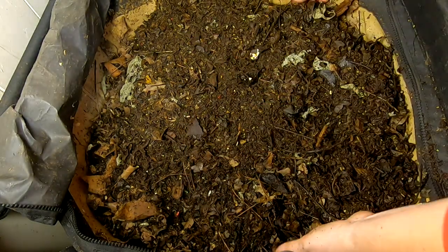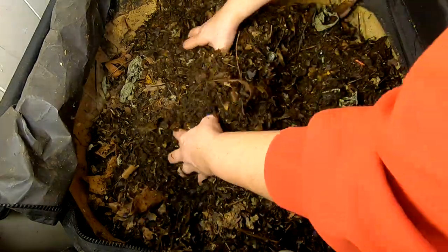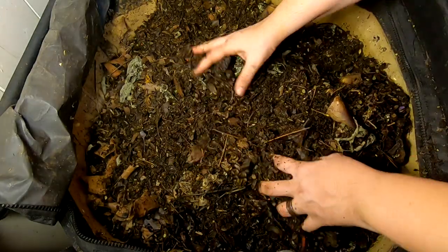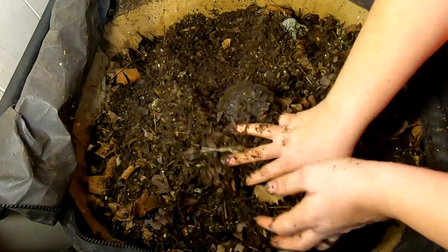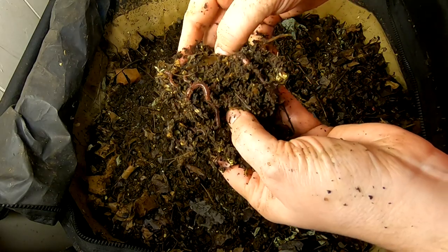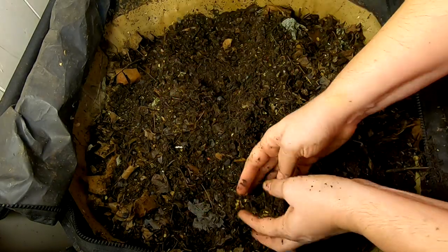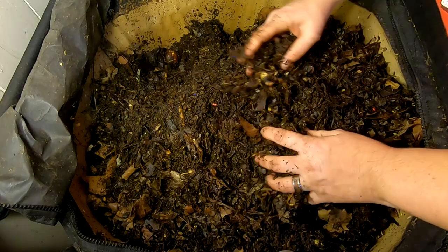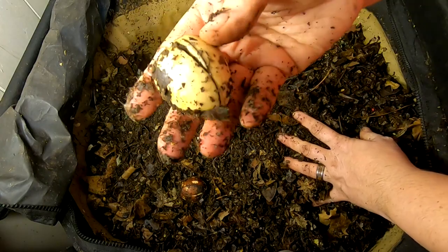To me that kind of means that they are happy with their leaf substrate. Not real huge worms so far, and those leaves really dried out. I'm just going to root around here a little bit. Got a worm ball in the avocado. Oh, check it out — another tree on the way.